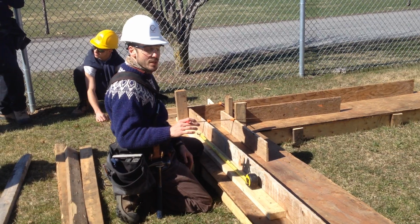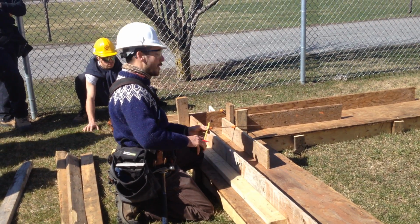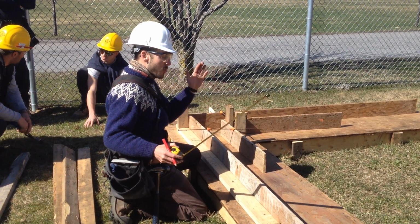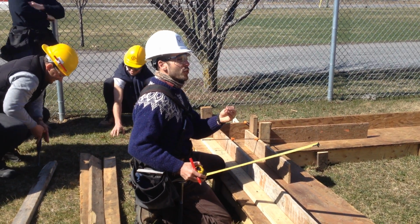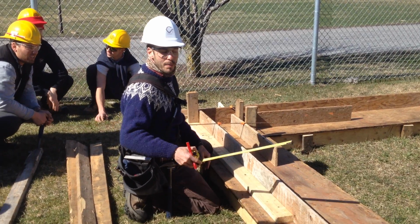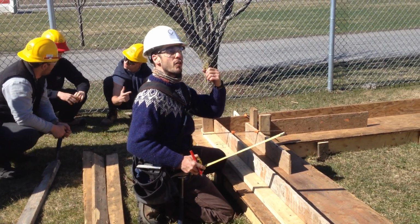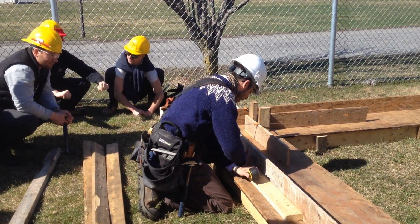But the reason is because when I will be coming to your form, I will measure your form and I will say we don't want to see a rod distance greater than 24. So why aim for 24? It's too risky. We'll aim for 19 and 3/16. Maybe that means 1 or 2 extra rods at the end of the wall, but we have something overkill, solid. Okay? Just an idea. So I'll go 19 and 3/16.